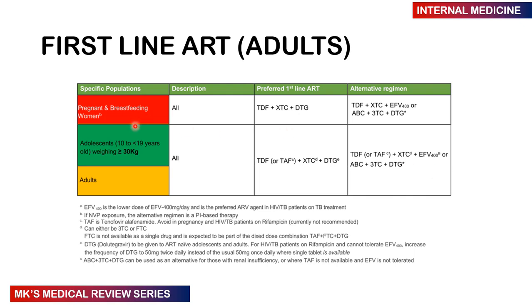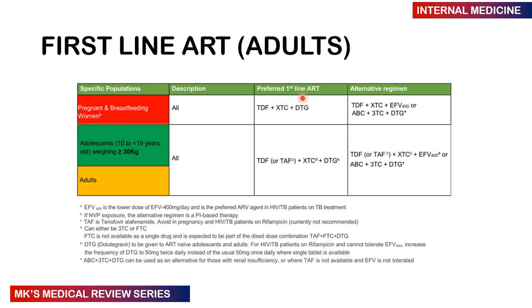So we'll start with our pregnant and breastfeeding women. All patients that are pregnant, all patients that are breastfeeding, you can start them on TDF, XTC, and DTG. Although in the previous video I did mention that TDF should be avoided in pregnancy, we still can use TDF in pregnancy. What you want to avoid in pregnancy is TAF, Tenofovir Alafenamide. So you want to start them on TDF, XTC, which is either emtricitabine or lamivudine, plus dolutegravir.